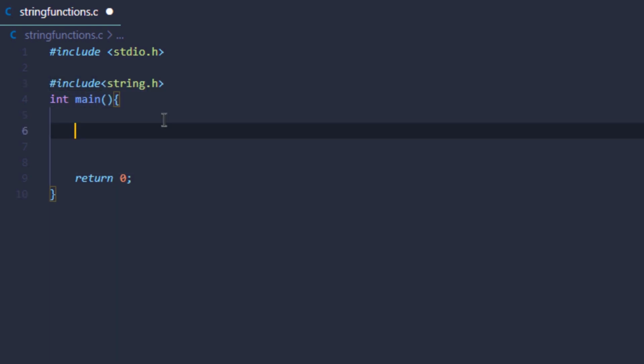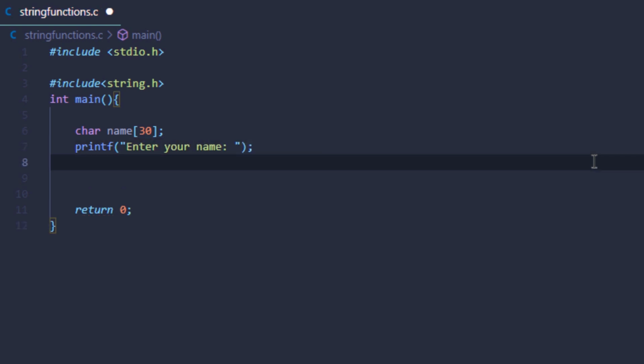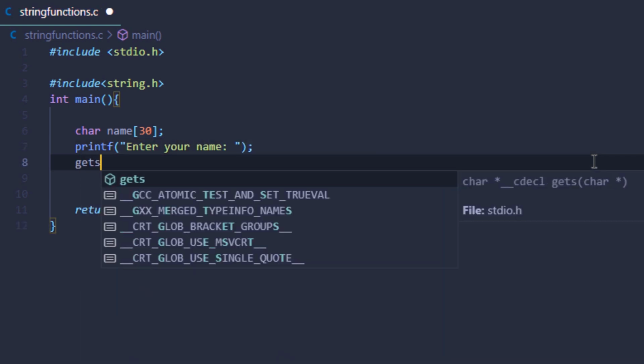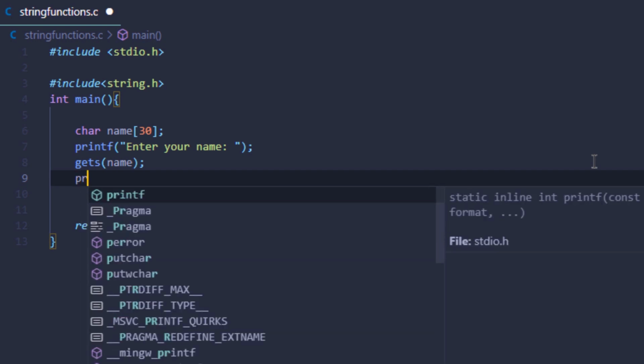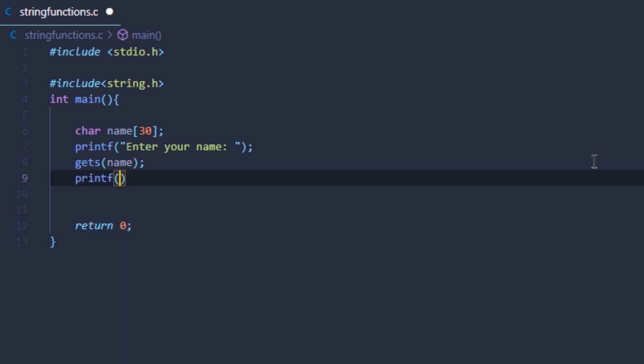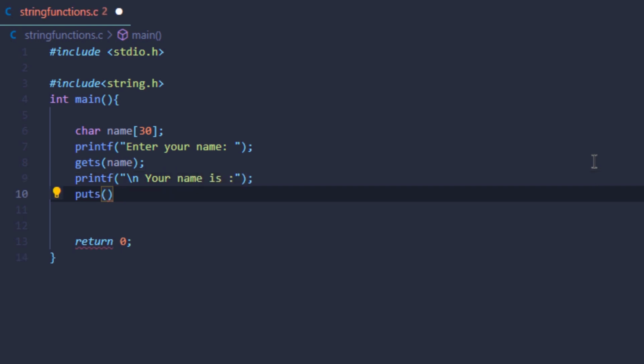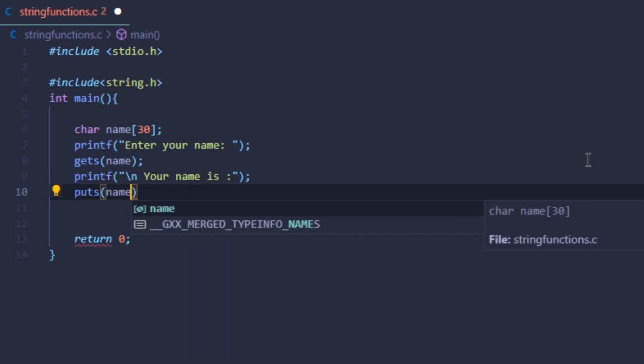And we're going to start off with the most basic string functions, which is to input and output the string to the terminal using gets and puts. So let's write a very simple program to do that. Now, as I have prompted the user to input his name, I can get the input by using the gets function. Inside here, I just need to pass on the variable in which I'm going to store that name. And then I can simply use a statement like printf, and I can say something like a new line, and then your name is. In the parenthesis, I'm going to type in the name of the variable.